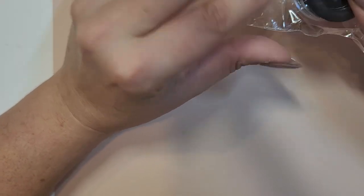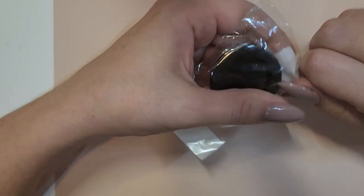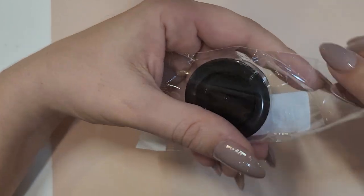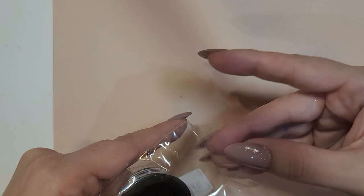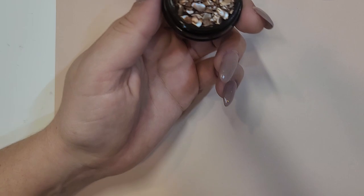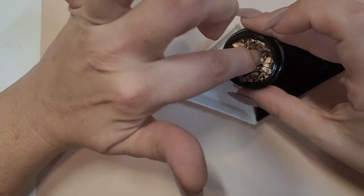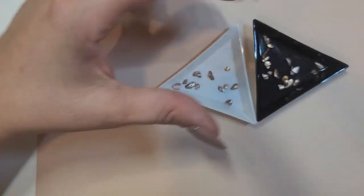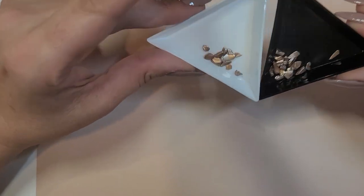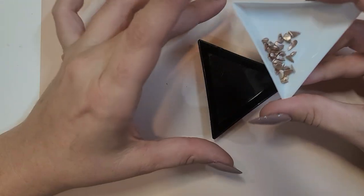Okay, so these are a stone-like embellishment. I got them because I gave a Japanese nail vibe. This packaging is gross. What is going on with this? Look, it's dirty. This is packed to the brim. But yeah, it gave a nuanced nail art vibe, kind of like what I see with a lot of the Japanese or Korean nail artists. And I love what they do. I just think what they do is beautiful. So I wanted to see if it was giving what I was wanting it to give. I thought it would be more pinky than it is. Not super pink. Oh, why am I a mess?